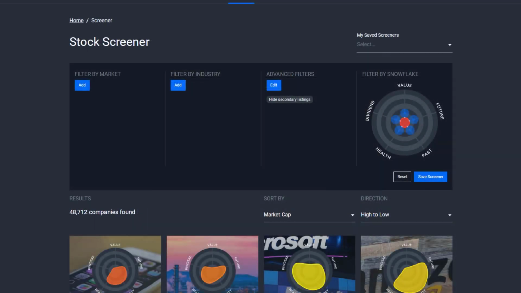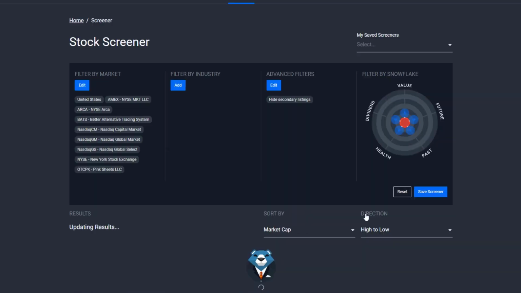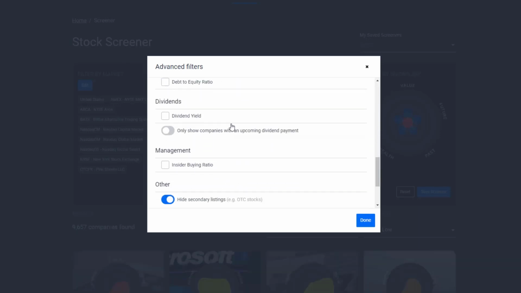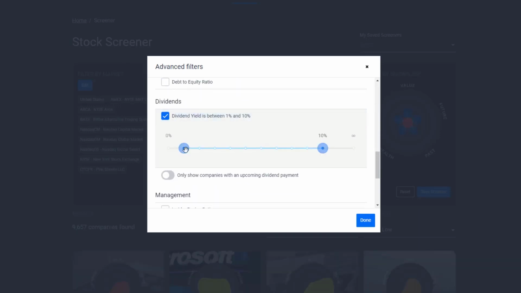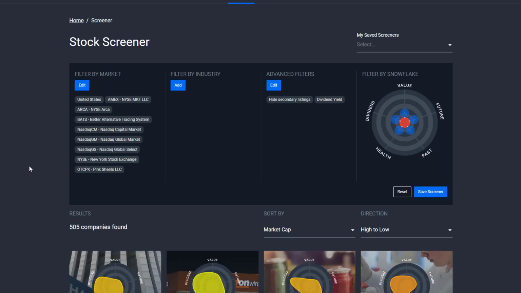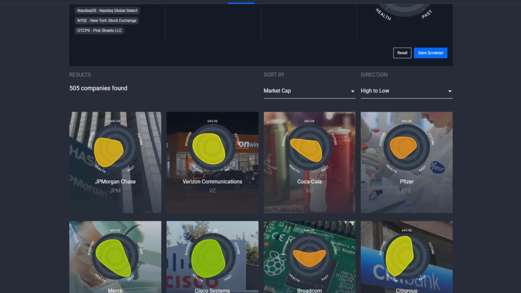So, for example, if we wanted to find US stocks with a dividend yield of between 3% and 5%, we'd be able to see that there's 505 companies available, and we can look to narrow this down a little bit further.